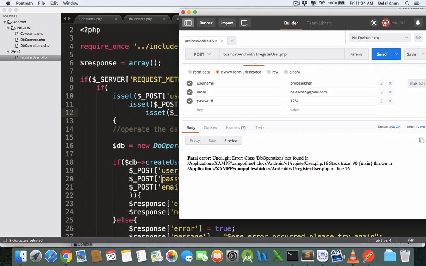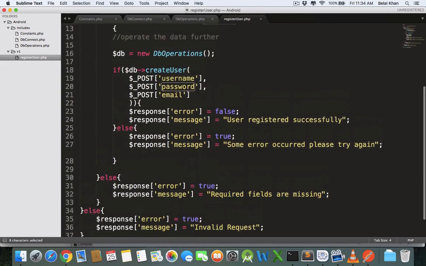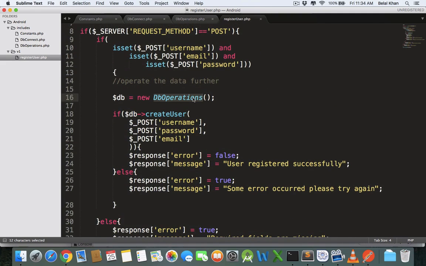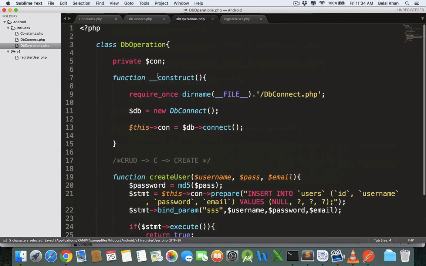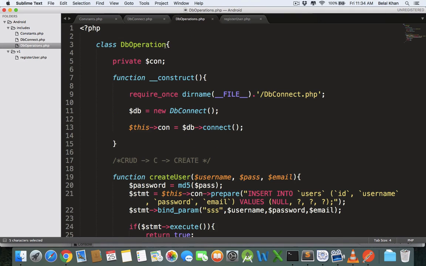Class DbOperations not found in register user.php, line number 16. The class name is DbOperation, and I have written operations here. Oops, silly error. So make it operation.